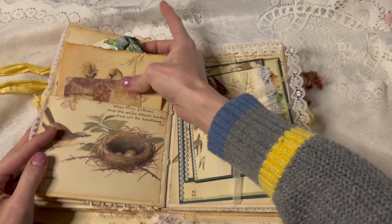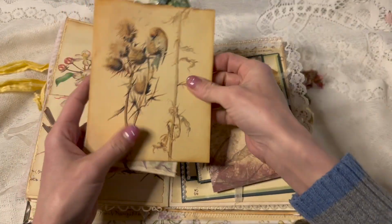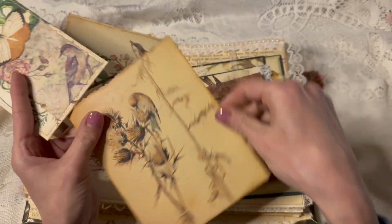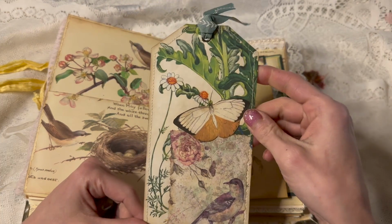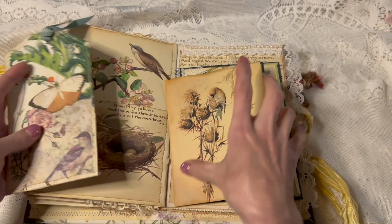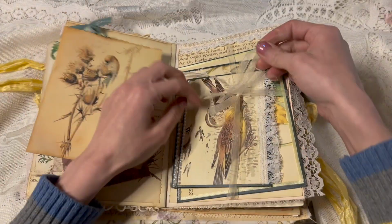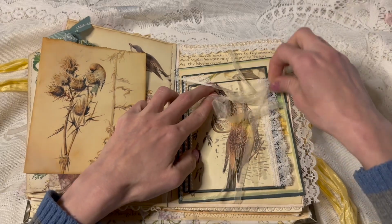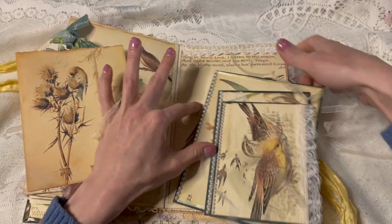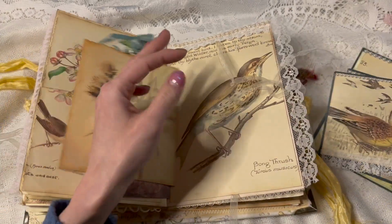On this page, we have a big pocket and we have some journaling and a journaling card. Oh, it's a postcard. Very lovely. And a tag, backed with coffee dyed paper. And that's on this page. And then on this page, we have an envelope stack. So this unties. And we have 3 beautiful envelopes that reveals this gorgeous bird.